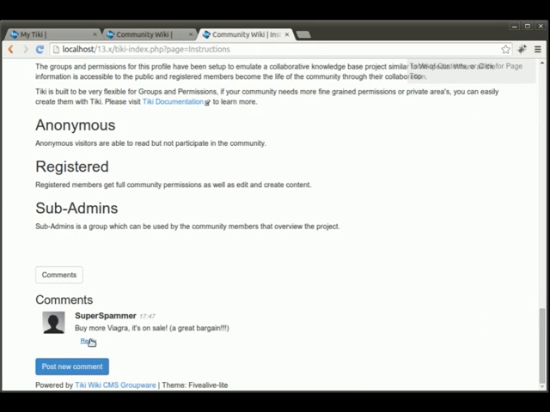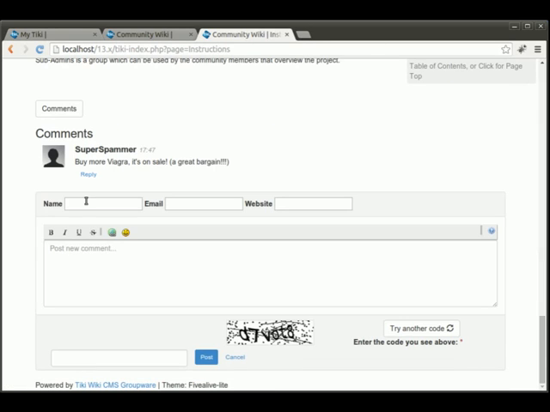Here, for instance, in this other page, while moderation is enabled. So let's imagine that this is a valid comment being added to your website. So again, let's say Mary.